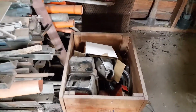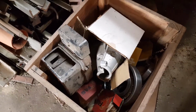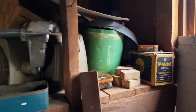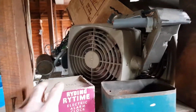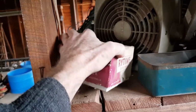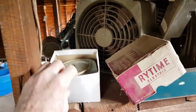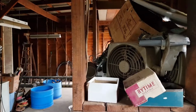Plenty of timber boxes. And a real assortment. We've got huge big bearings. It looks like a gearbox of an old clothesline Hills hoist. There's a Hotpoint iron. I think that iron's actually in the box. Some old canisters. So a little bit of domestic stuff as well as electrical. So this box will open. It's an electric clock. Look at that. So still in its original box. So there's going to be some good bits and pieces in here.